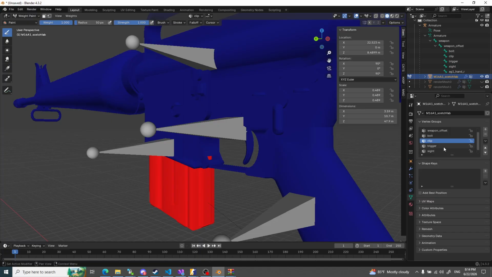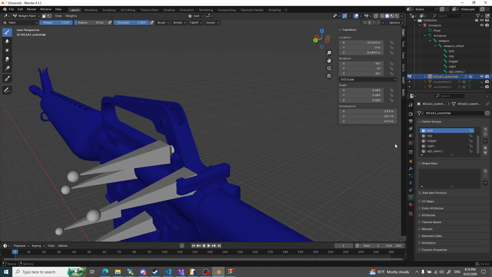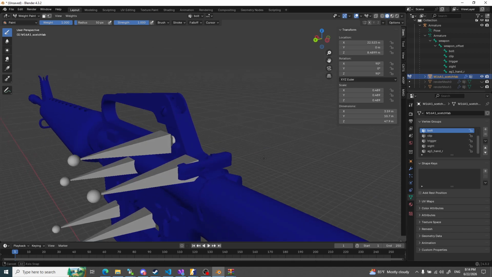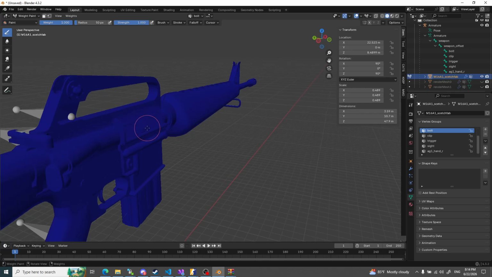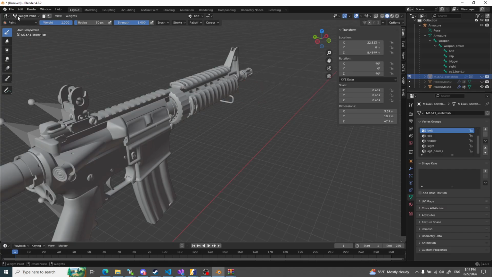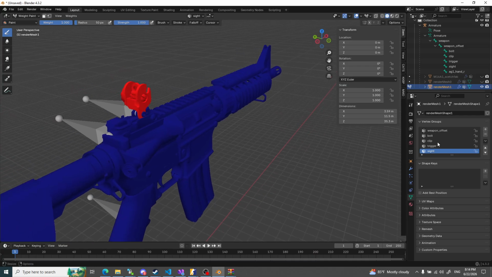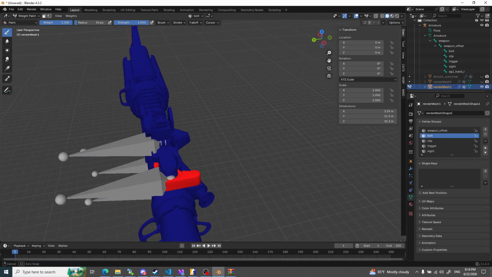Okay, bolt, clip, trigger. Now the clip is here, and the bolt is up here without a doubt, or maybe it was the side here, but in case you don't know, open up the old models here, and then go to the weight paint. This one is a side, and this one is a bolt.